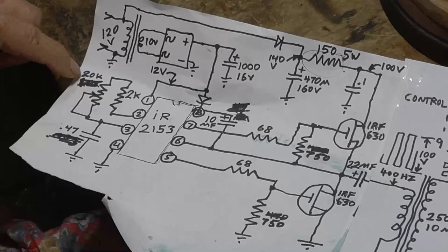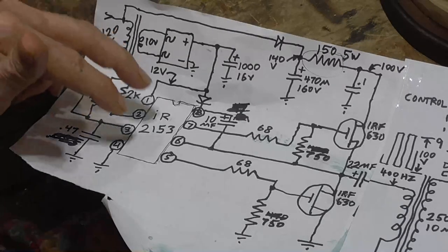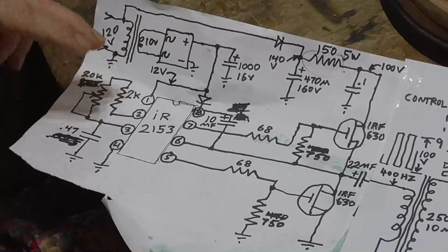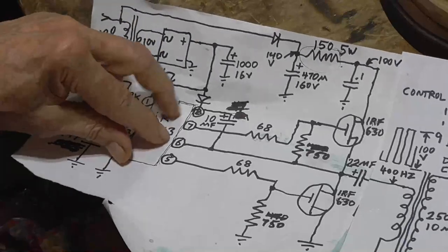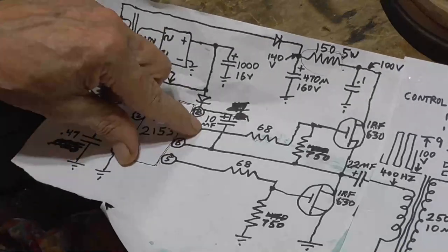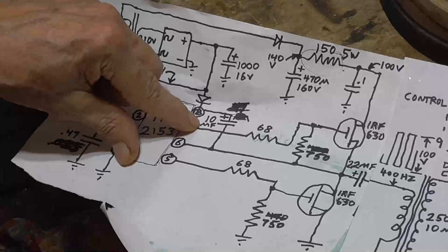With the variation of this 20K trim pot. Okay, we're running at 400 hertz. And now, there's another capacitor on here that's a supply capacitor. That's this one that we have, 10 microfarad here.